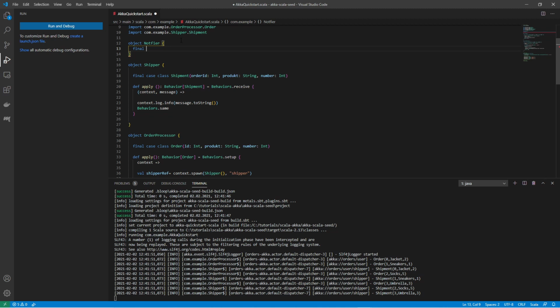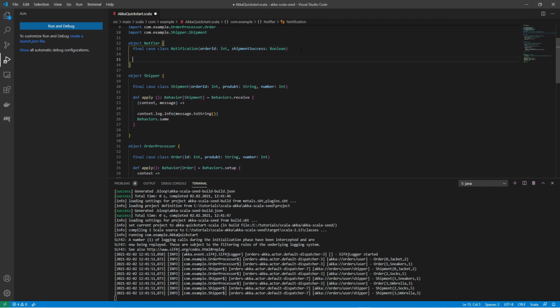And of course it has a case class, notification. Say it has an order ID of type int, shipment success of type boolean.